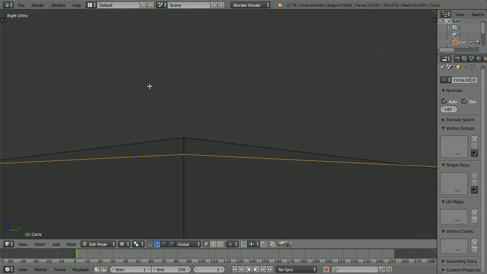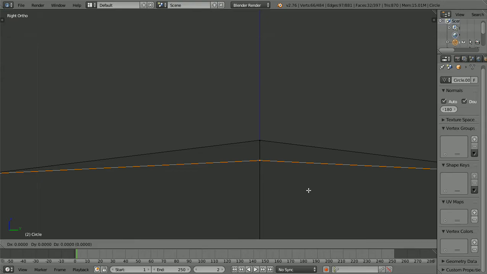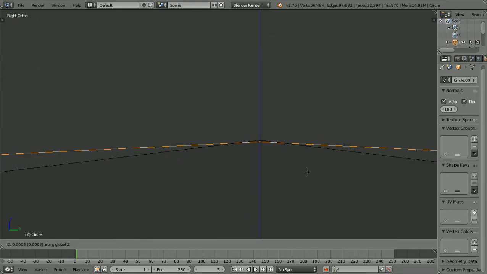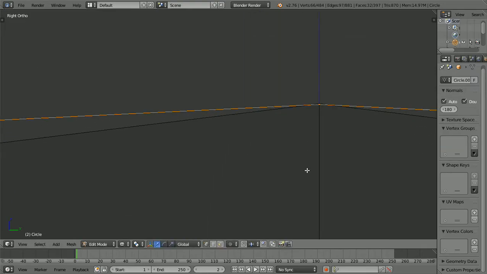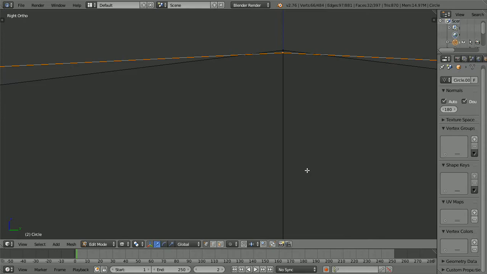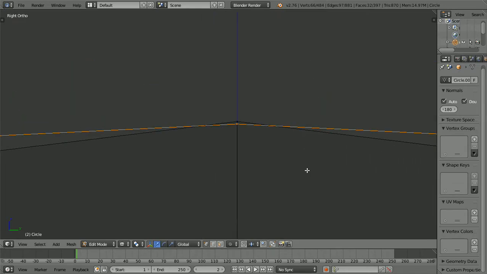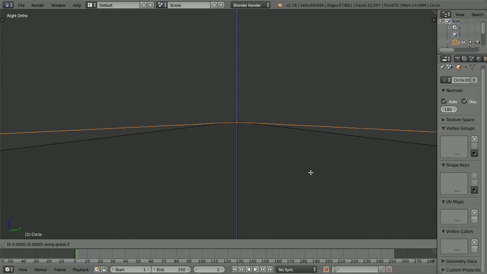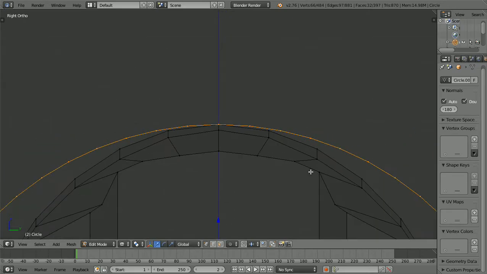And I don't think I need my toolbox anymore here, so I can get into the nitty gritty. Let's grab it on the Z. Let's bring it up to where the dot matches the other dot here. And we're going to keep zooming in. Okay, grab it to the Z. And right about there. Okay.